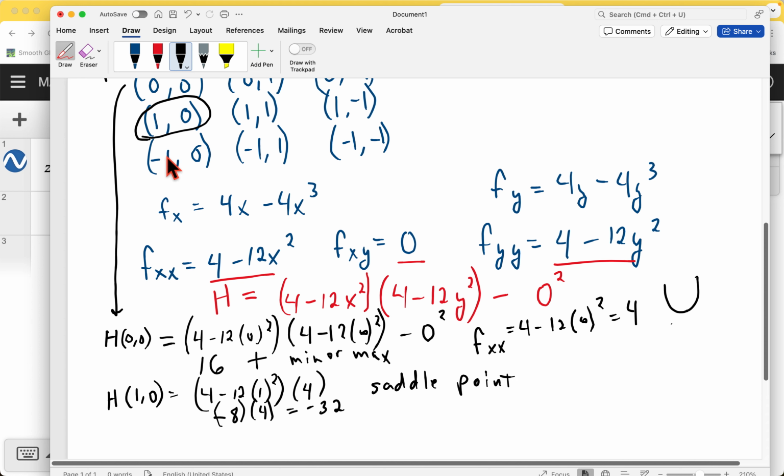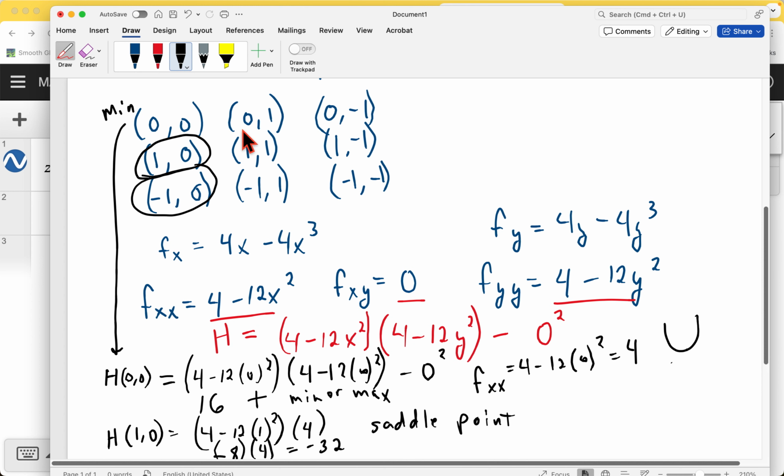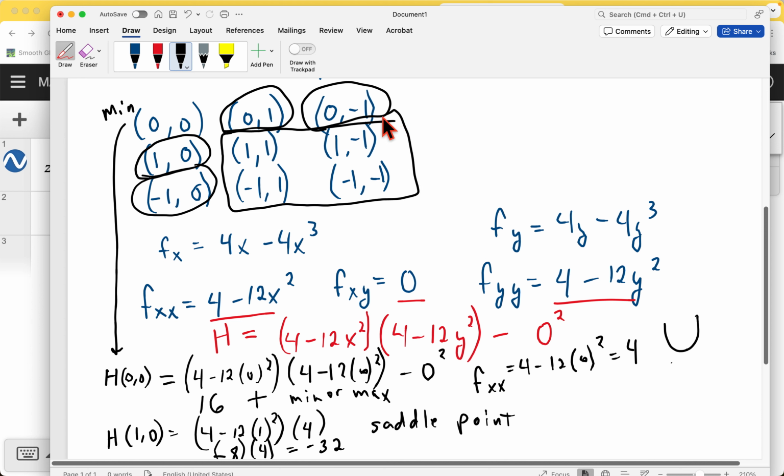And you'll see that will happen with all the ones that have a 0 and a 1. This gets squared, so that's going to become positive, but then you'll see all of those are going to be our saddle points. So saddle point, saddle point. And again, we could see it from the drawing. We can also do it with the Hessian, because when we plug these in, the Hessians will all become negative, which means that these ones here are the mountains. Those are our local relative maximums. Looks like they're also absolutes.